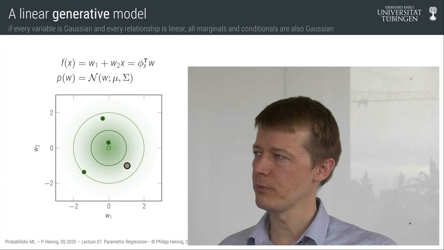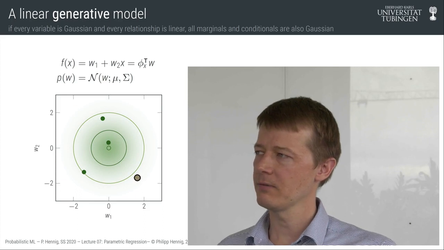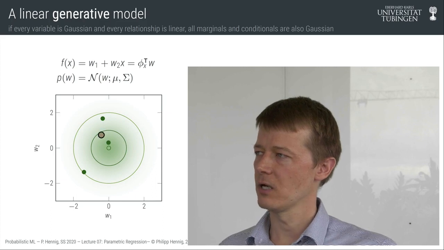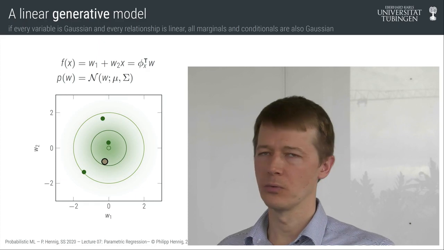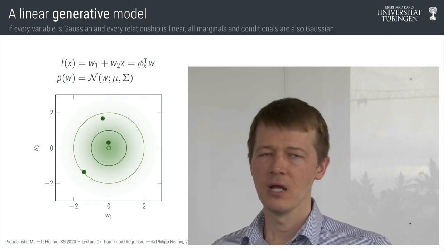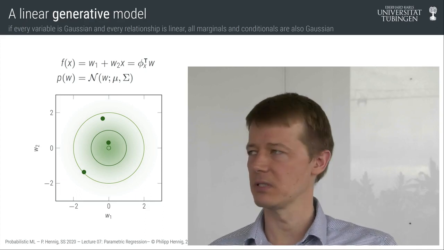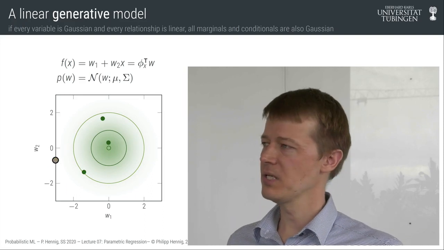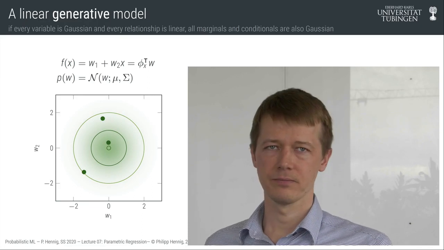And it's shown both as the PDF arising from this, given as a shading in green in the background. And these circles here are equipotential lines of the Gaussian at 1 and 2 standard deviations away from the mean. Now you can guess what I've chosen here as a sigma. It's the unit matrix. So this is a standard Gaussian. It's just because I couldn't really think of anything else for the moment. Let's see if it does something interesting. And then of course we can change it later on. What I'm also showing are 3 random numbers drawn from this Gaussian distribution. These are these green dots.